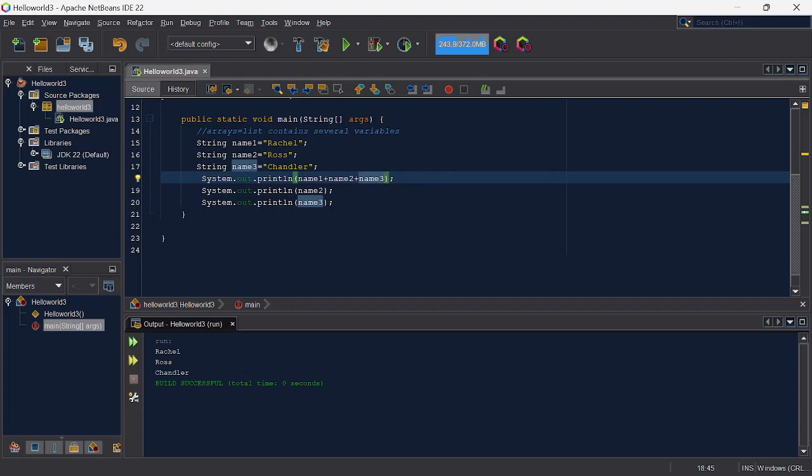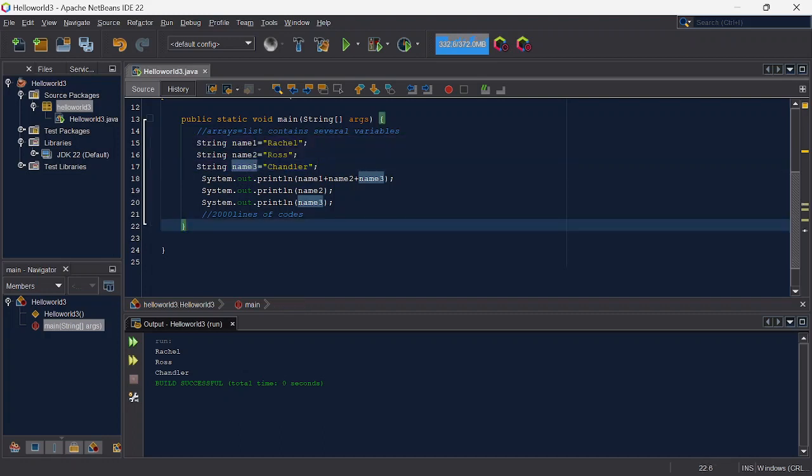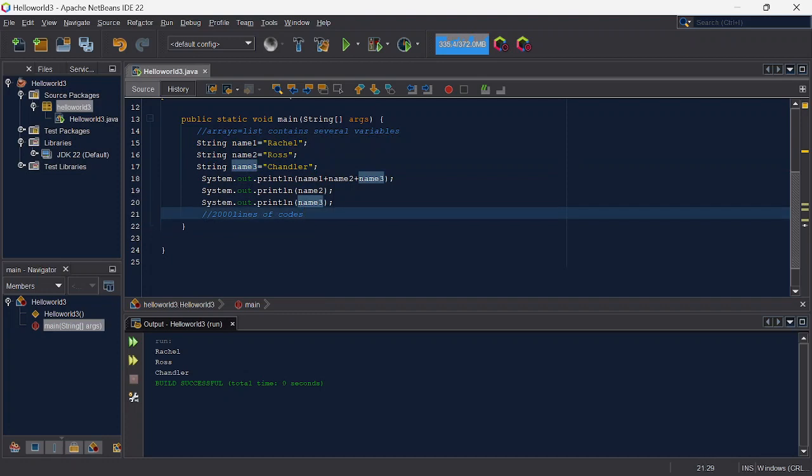So let's say there are a lot of variables and the names you've given are not really memorable. So if I have thousands of variables and the code I wrote is like, I don't know, 2000 lines of code, and at the beginning of the code I initialize these variables, and at the end of the code I have to print all of them. So it's really hard, it's really inefficient. So this is one example of the benefit of using arrays.